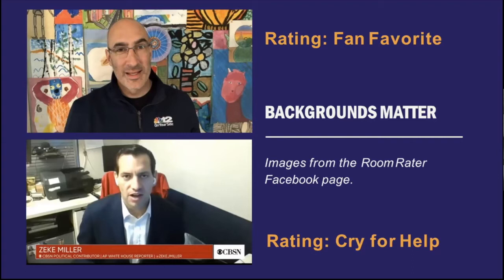I love this one. The top one was rated a fan favorite, which is just kids' pictures behind him. So it could have been just a blank wall, which I think would be great for a school health presentation. And the other one, which is the cry for help, is this very sparse office and stuff behind. I'm sure there's probably worse pictures. I didn't want to pull a really bad one. So really think about what's behind you.